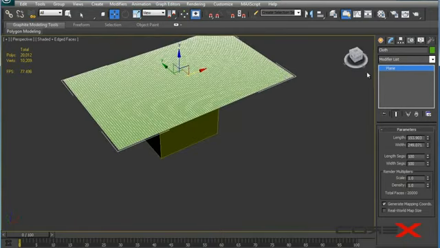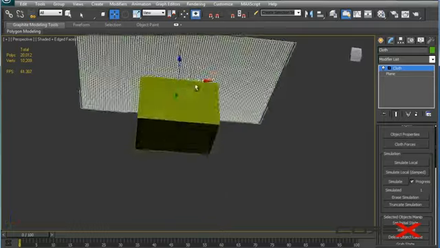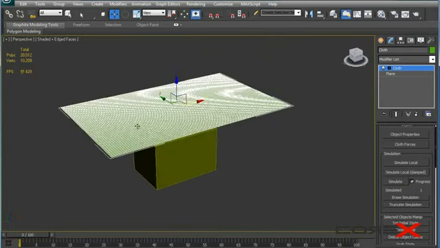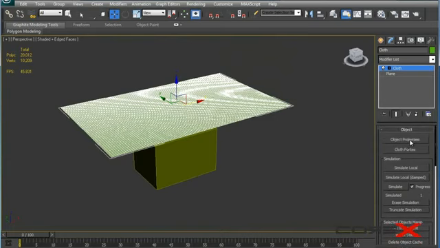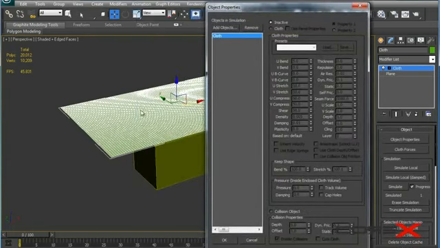Okay, so that is extremely simple and something that's not expected. I'm just going to take this plane and apply a modifier called cloth. Okay, so 3D Studio Max is already starting to treat this plane as a cloth, but we need to change a few settings here. So what we need to do is go ahead and click Object Properties here, and we have our cloth, which is actually the plane. We have 3 kinds of objects here, which are inactive, cloth, and collision object. What inactive means is it will not participate at all in the simulation, and when we simulate it, 3D Studio Max will treat it as if the object does not exist.